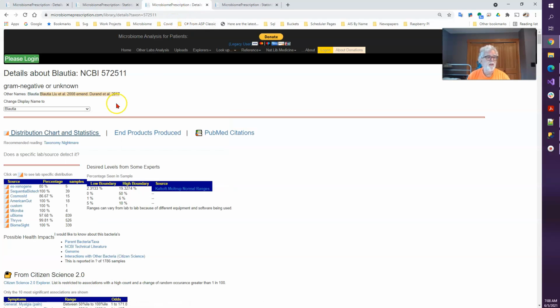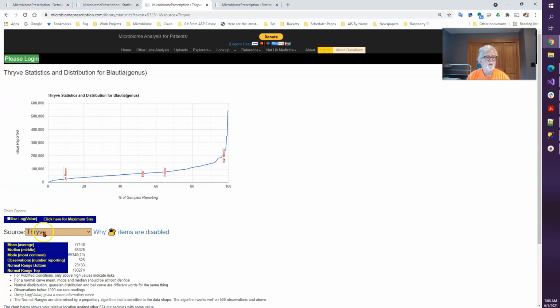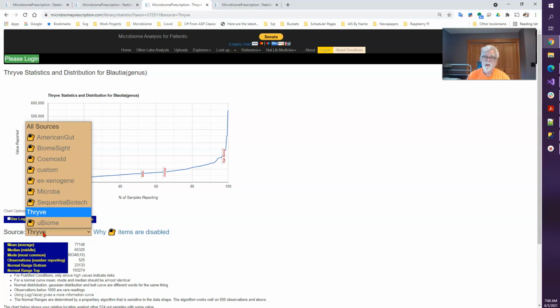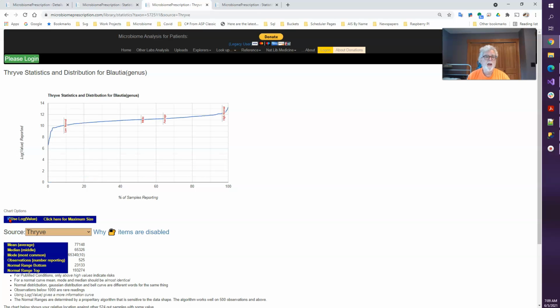For the public, I have kept the lab-specific ones open. So if I do that, it goes over there, and we see lab 5. You can pick another one unless you go back to the prior page and select that one, but it now basically shows the difference. What becomes interesting is that differences between labs mean differences between readings, and there are times where the readings are less indicative.